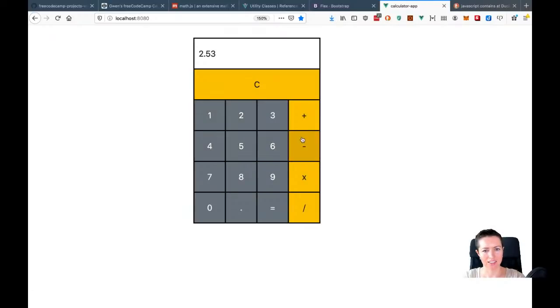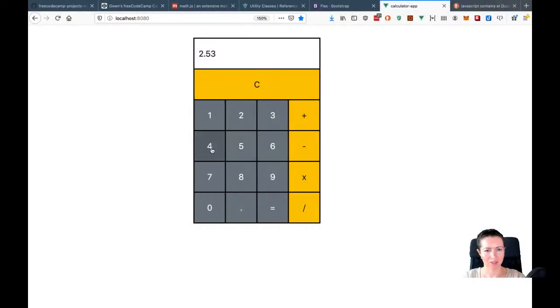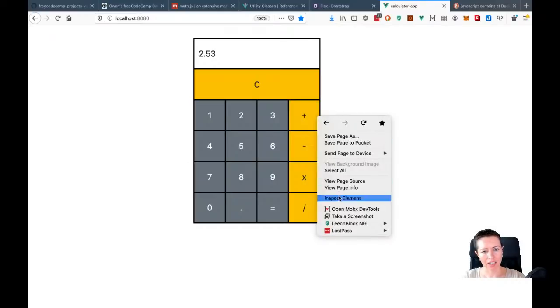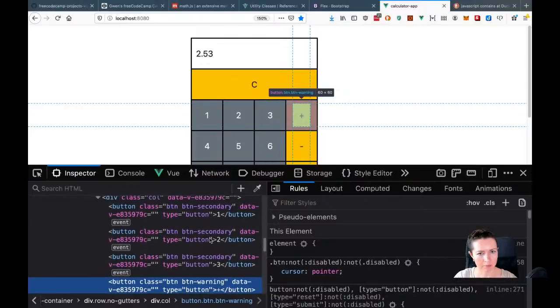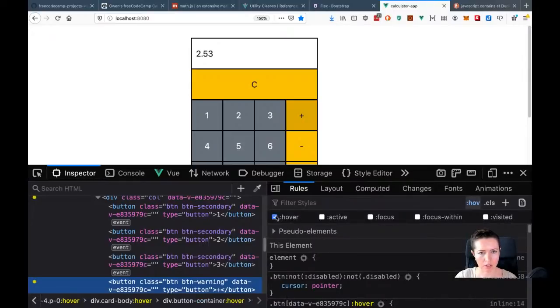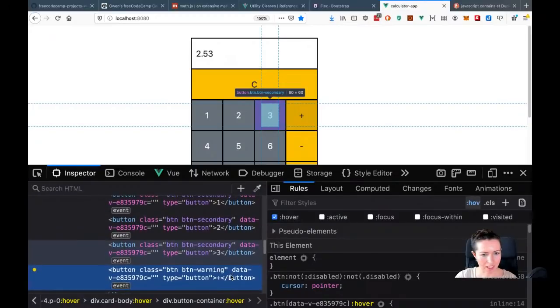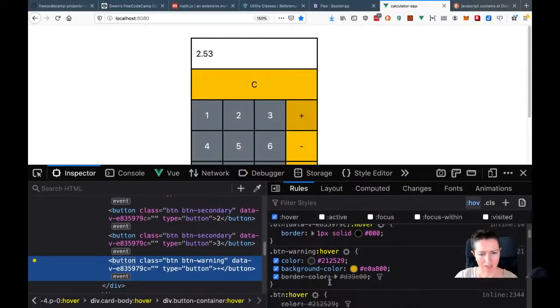Oh yeah, and then I do need to set the color, because for the dark colors it defaults to white in Bootstrap, so I'll have to set black. Cool, that looks better. And now let me see what class it's adding to make the color darker, because then I could set that as the active operator, I guess. So let's see, hover, so let me set the hover state on plus, and what styles is it giving me?